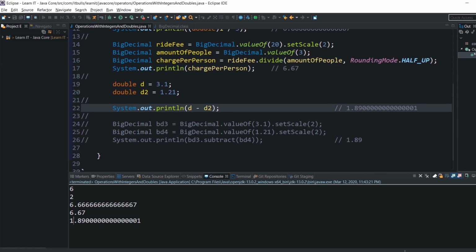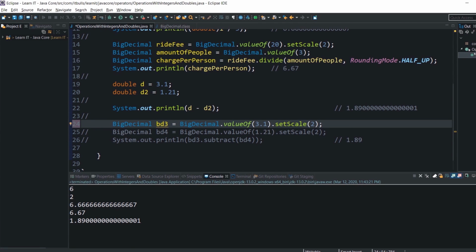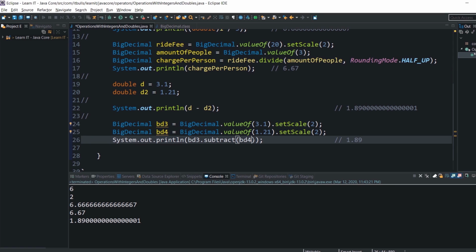There are infinite numbers of real numbers in any range, but only a finite number of bits to represent them. For this reason, rounding errors are expected for doubles and floats. The number you get is the closest number possible that can be represented by double in floating point representation. Here is where BigDecimal with rounding mode will help us. Let's create two objects of BigDecimal here. Do not forget to set the scale for them. And let's subtract this number from this one. I am running the program, and here is the result.